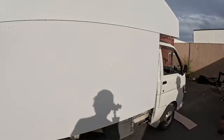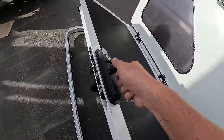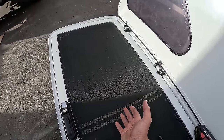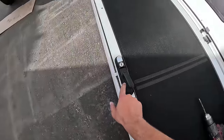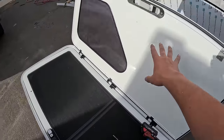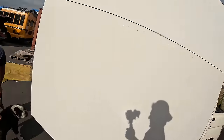We're gonna get these windows installed. While he's doing that, I'm looking at this door and I'm gonna try to find a way to remove this centerpiece right here, because this door has a bear-proof screen that weighs 30 pounds for some reason, but it also has this outer door. So I'm looking for a way to remove this inner screen and attach this latch to this outer door to save the weight and just use this outer size door. I don't know if it's gonna work. Might destroy this $1,000 door in the process and have to fabricate an entirely new one, but I guess we'll see.